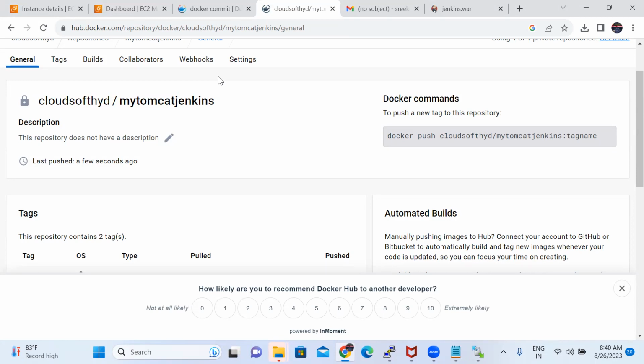Then try to log into that. Is it fine? So try to push, because we may use different registries.